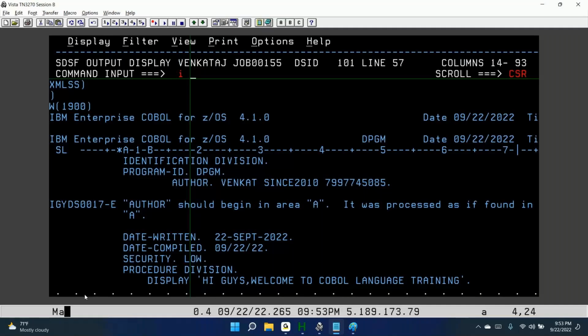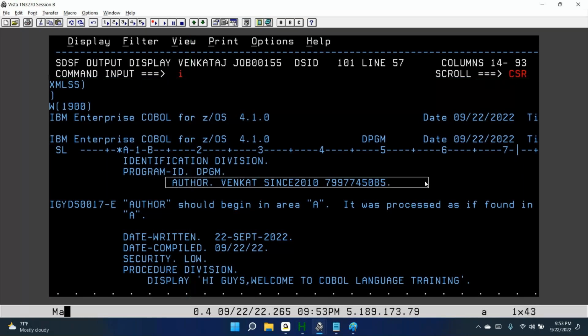What is it showing? Author should begin in area A. Have you written something called author? Yes. It means you have to start in area A. What is area A? Which columns come under area A? 8 to 11.